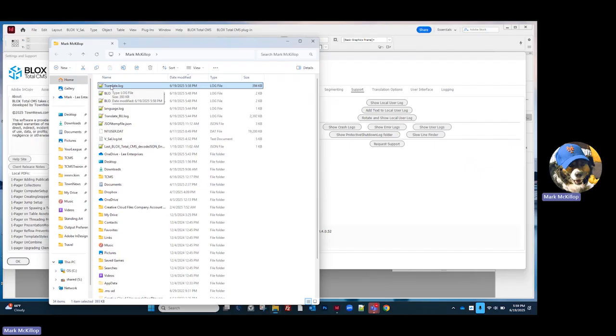Now, if you crashed and you restarted InDesign, and then you're going to grab the log, we want 2 logs. We want the translate log, but there's also another one in here called translate_BU, and that stands for backup. Every time you launch InDesign, it takes the translate log, converts it into the translate backup log, and then it starts a new fresh log. So if you crash and restart InDesign, all the information that we really want is probably going to be in the translate BU. But you can't go wrong with sending us both logs.